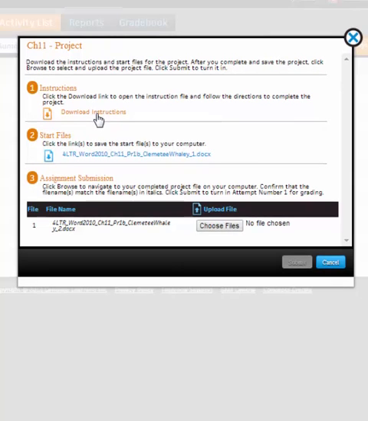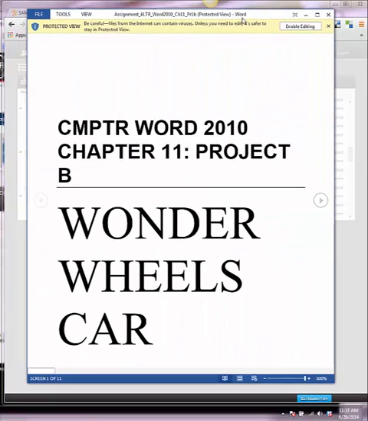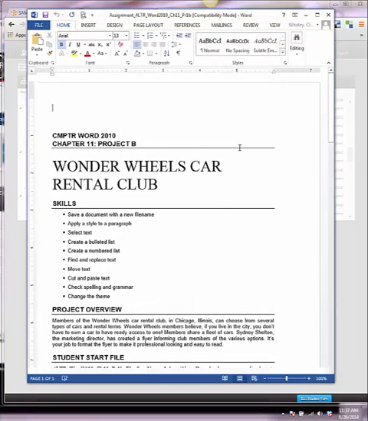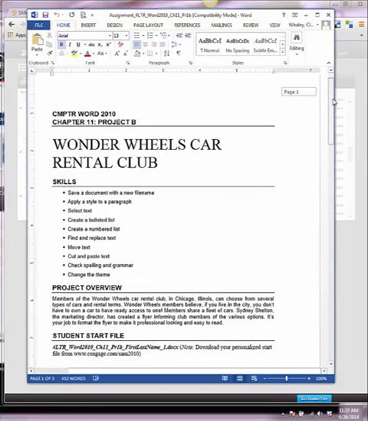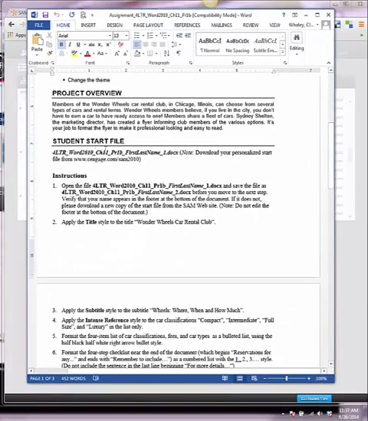So this is what your instructions look like. You download the instructions. An overview of the assignment, and starting with student start file are the actual instructions for completing the assignment.